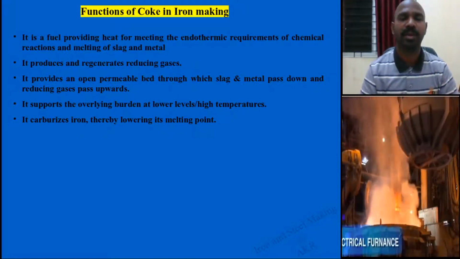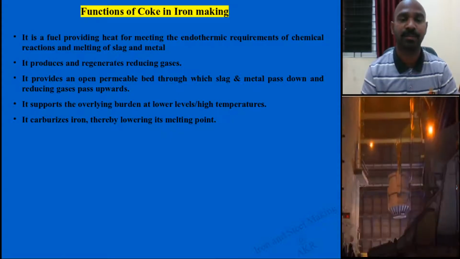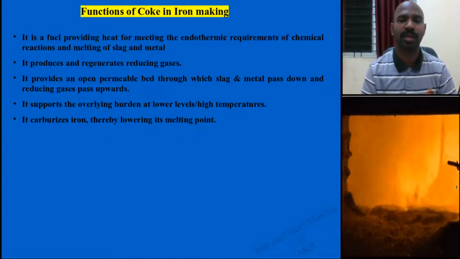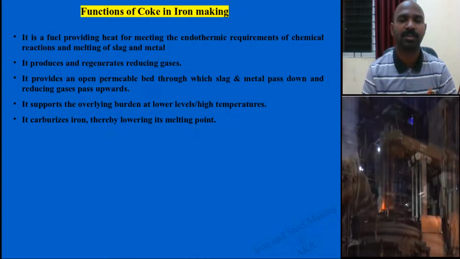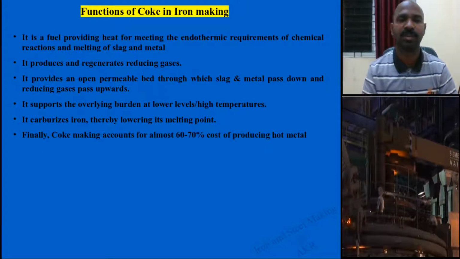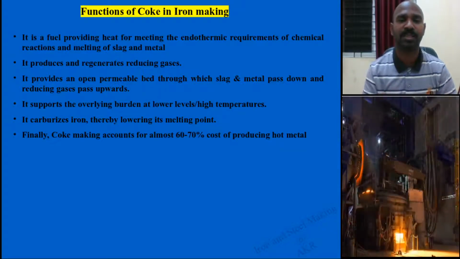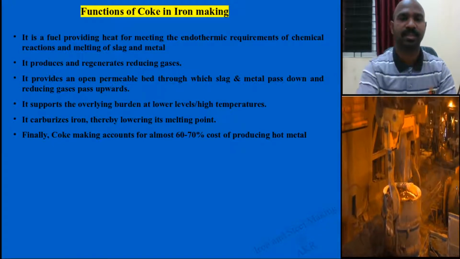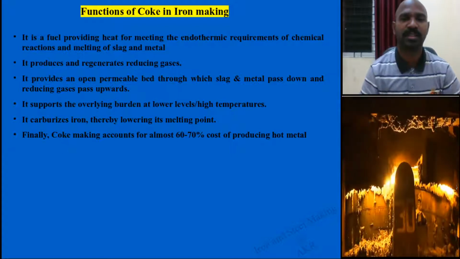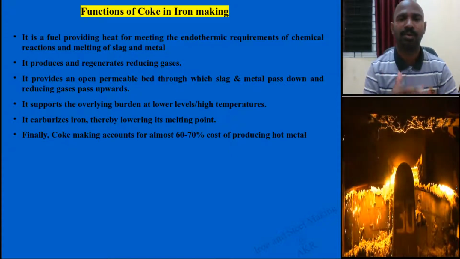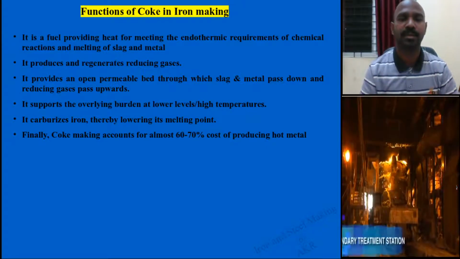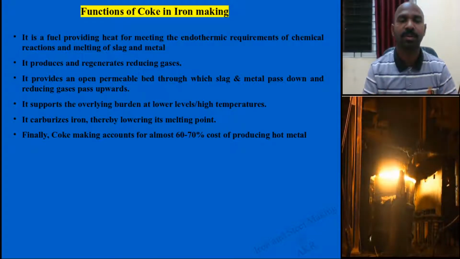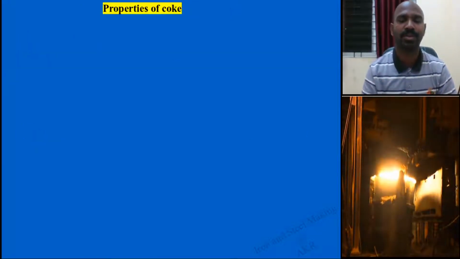You need not go for 3000-4000 degrees Celsius. Even at 1500 degrees Celsius you will melt down and you can take out the slag separately and the molten pig iron separately. And finally, the cost effective point. The investment for production of pig iron is different. In the entire production of pig iron, 60 to 75% of the cost you need to spend is on converting the coal to coke. That point one needs to keep in mind.